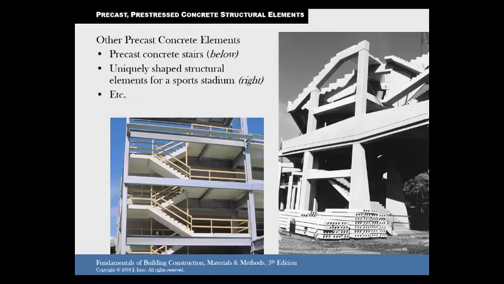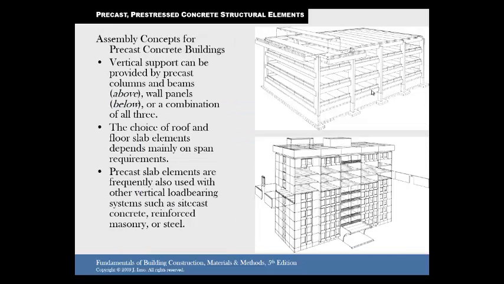Other precast elements are concrete stairs, which are easily, especially if you have a multi-story building, all the stairs are usually the same, especially in your exit ways. So you can create those in a factory and then just put them together on the site. You can see how they're doing that here. Anything that's repeated a lot is probably better to do as precast in a factory, because you can reuse the formwork and all that stuff. Here looks like a parking garage on the top, and how they might put together a precast concrete building.